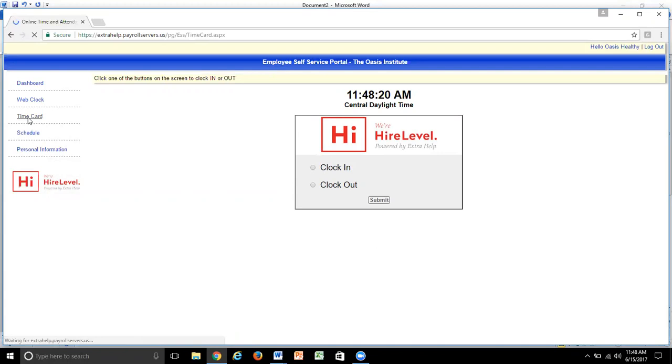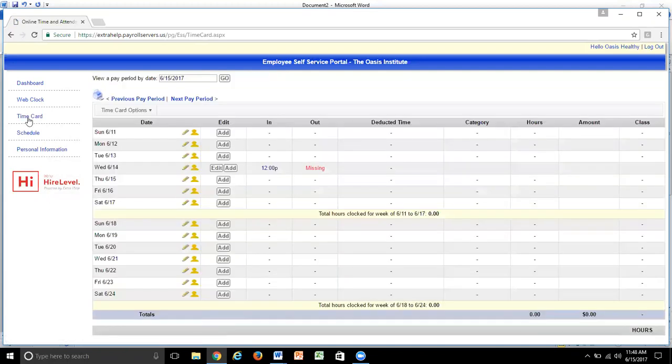And then here is the primary thing we'd be using. So this is the time card option. This is where I want to say most of you, if not all of you, have been entering your time. So this is what you see. Right now, it automatically takes you to the current pay period. And here, you see the dates that are in the pay period.